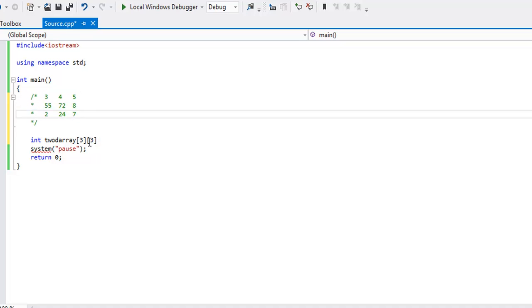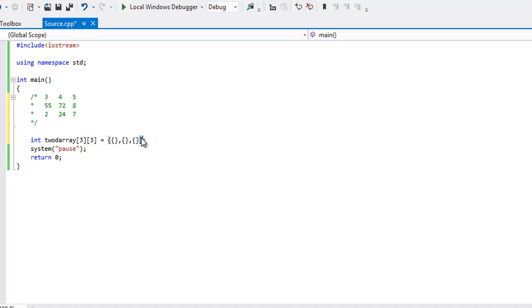But I'm just going to work with this square array right here, and we need to initialize it. And the way we do that is, when the computer reads it into memory, it reads it as one array, but to make it smoother for us to understand what goes in what spot, we're going to make an array of individual arrays. So we have these outside curly brackets right here.